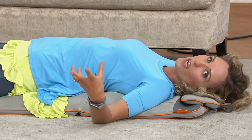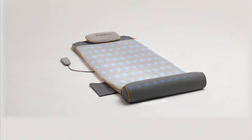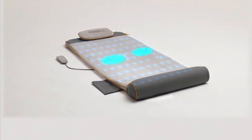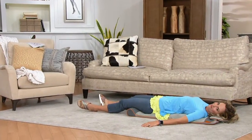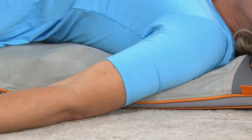This is all air chambers. And maybe you can talk us through this video and animation, Brooke. Oh, sure. So it does have tiny, tiny air chambers throughout the entire mat that slowly inflate and deflate in sequence. You can see those tiny air chambers throughout the entire mat. And again, this is very, very gradual. It inflates very slowly. It holds, fills the area up, and then it releases very slowly.